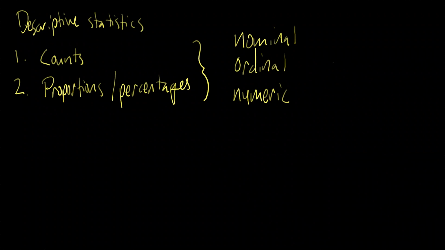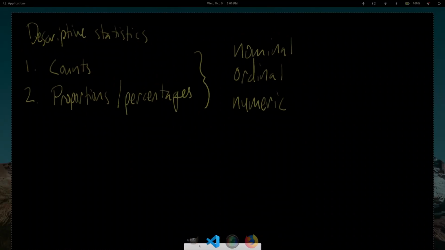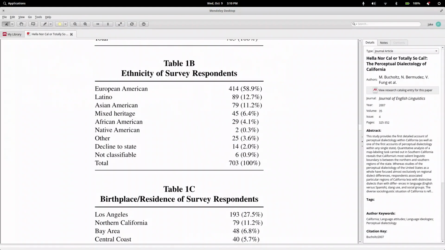So an example of counts and proportions can be found in the Buchholz et al. study. Again, they collected ethnicity data for all the respondents, and in the paper they got counts for each of the ethnicities and expressed the percentages for them also. So let's look at that real quick. Okay, so in Table 1b, they listed all the ethnicities or ethnicity categories. And in the first column here, we see the count, so the number of participants who reported this as their ethnicity, and then percentages on the right. So this is nominal data, and it can be described using counts and proportions or percentages.